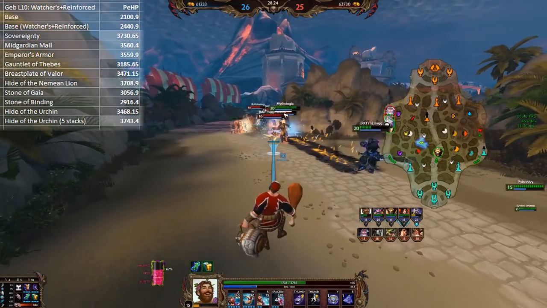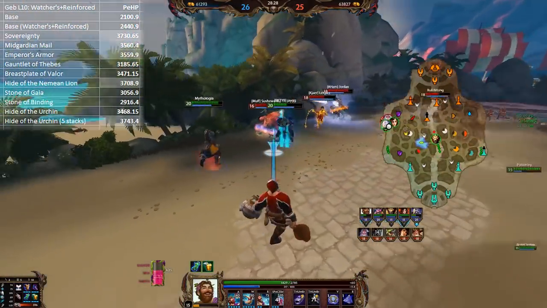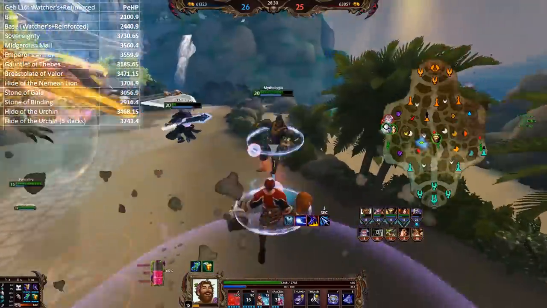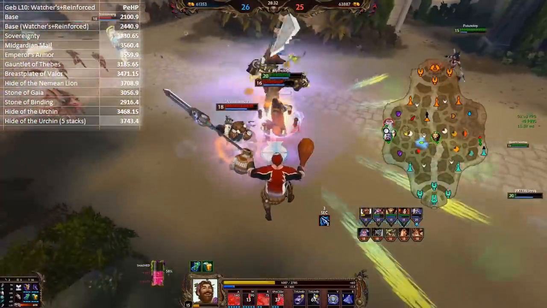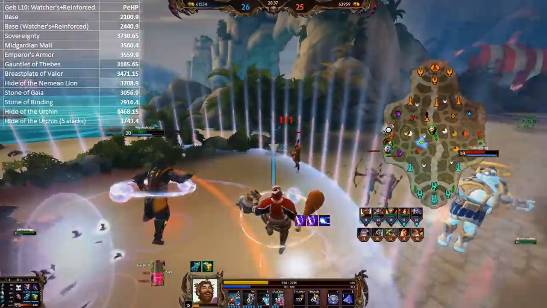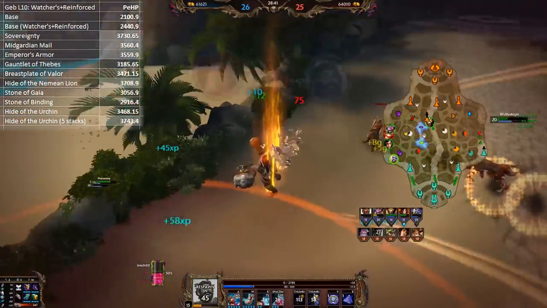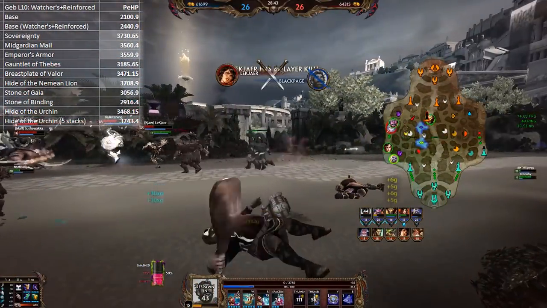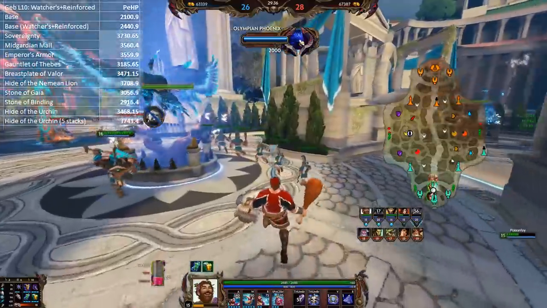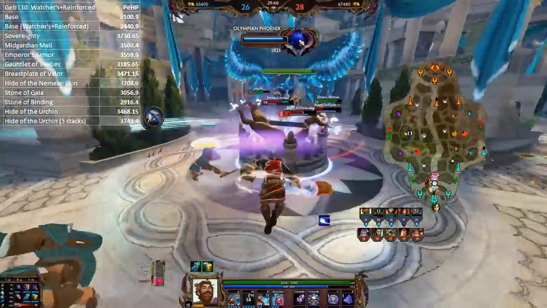Hide of the Nemean Lion, also very conditional, very situational. You're not going to eat up that many basic attacks early on, you're not even able to do that anyways. Hide of the Urchin, like I said, not too many benefits for the team and is left without stacks. So regarding the team benefits, the items that really are in competition here are Sovereignty and Midgardian Mail. Don't underestimate Midgardian Mail's passive early on, it's very strong in certain trading scenarios, but also don't overestimate it.